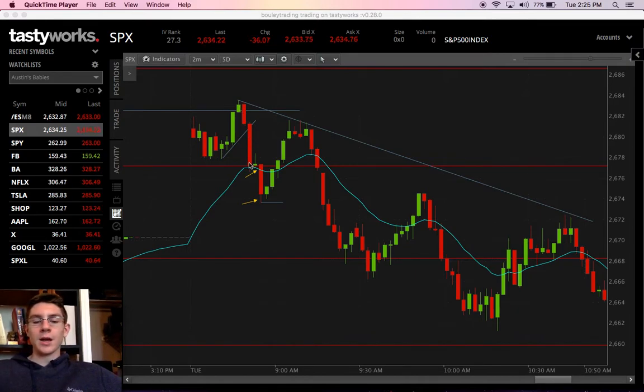We start to break down here, and then we come down to a pivotal red support level. We have this doji, and usually when you're having a reversal, you have a strong push down, an indecision candle like a doji, and then a continuation upward. After I saw that this broke down below the EMA, below this wick, I bought a put, and I traded it quick down here for a 10% gain in the morning.